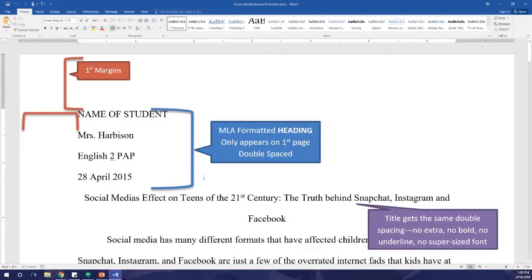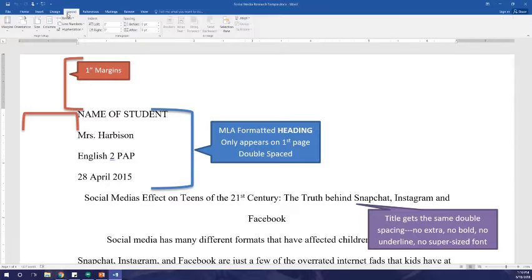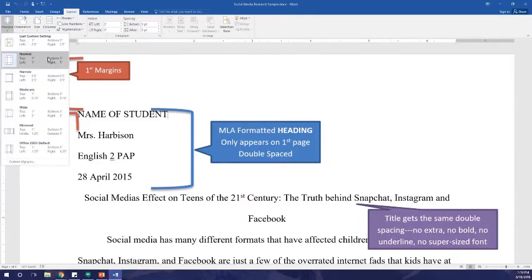All right, guys, so what you see before you is a sample research paper formatted according to MLA standards. Remember that MLA requires, first of all, your margins be set at 1 inch all the way around. In order to do this, you're going to click on Layout, your menu up here at the top. You're going to go to Margins, click Margins, and Word has a preset margins choice called normal that's 1 inch.